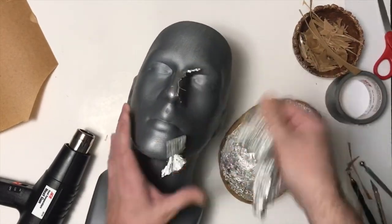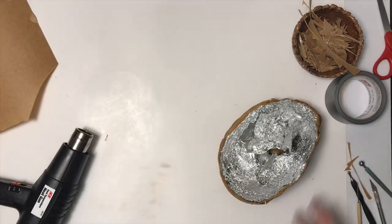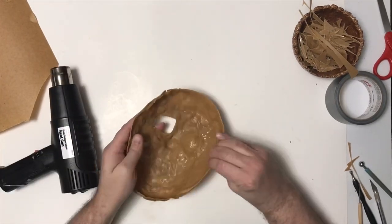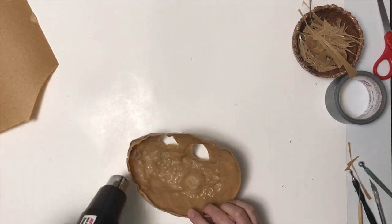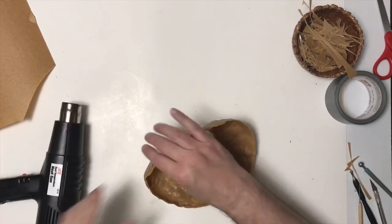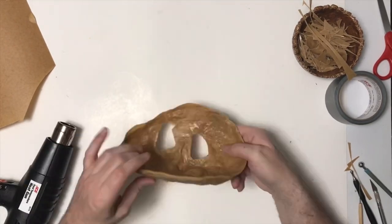So now that I'm done sculpting it, I'm going to take it off of my mannequin head. And I'm going to clean out all the foil, which actually came out all in one piece. So it was pretty easy to pull that out. Now I'm just going to heat up the Worbla around the edges and smooth those out. And if you see, it keeps going off camera because I'm taking it up to my face to make sure it fits okay and there's no rough edges that are going to scratch.